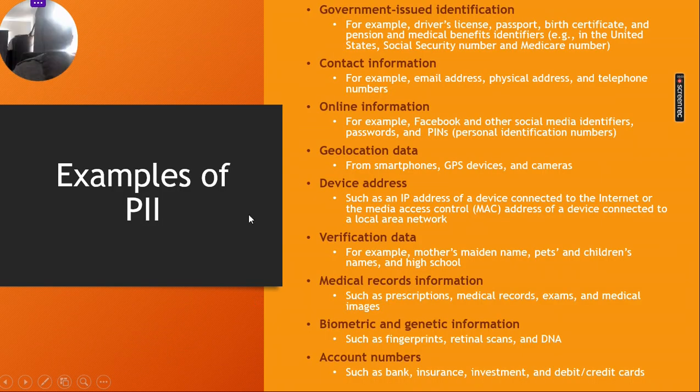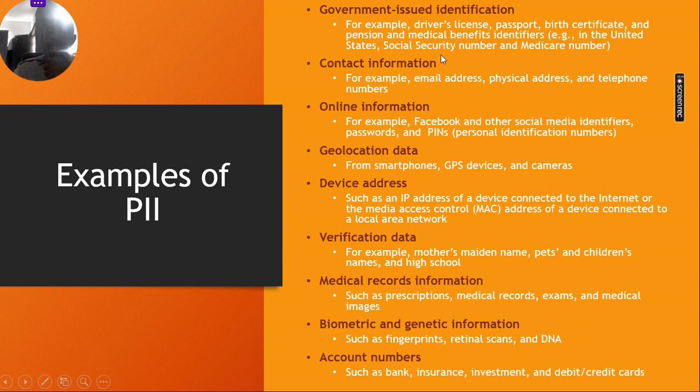Now let's move on quickly. What are examples of personally identifiable information? Examples of personally identifiable information are government issued identification, like your driving license, your passport number, your birth certificate. You know, your birth certificate, you have a number. Your death certificate also. Okay, you may not consider the death certificate because the person is already gone, but it's part of identification of the person after you are gone.